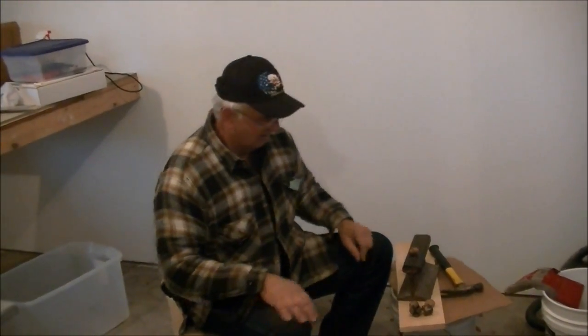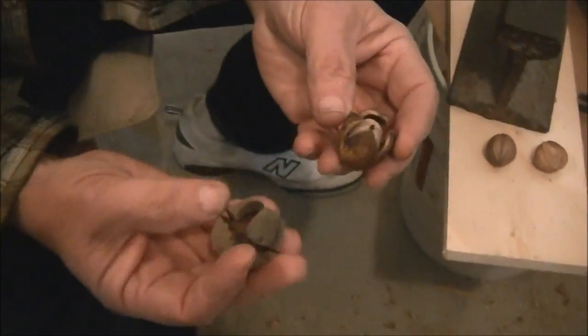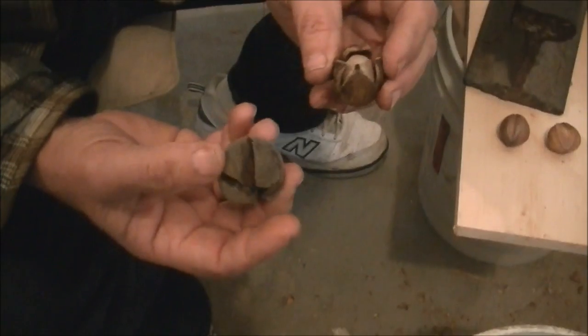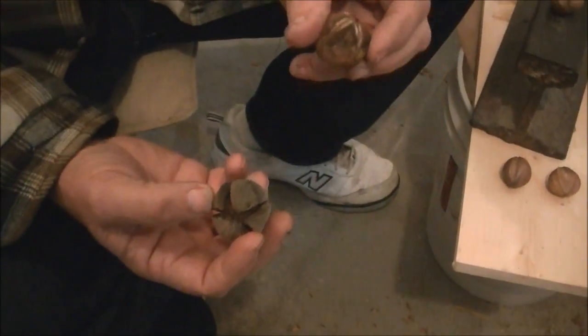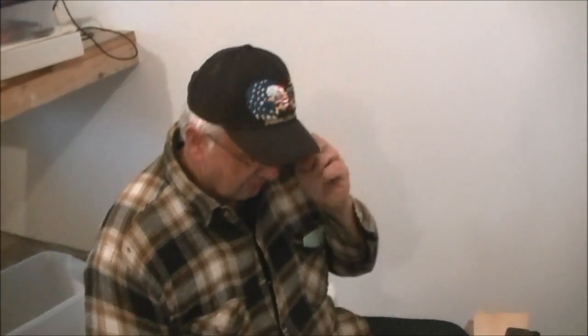Besides the internet, they're all over the place. You probably tripped over them many times yourself. Here's what they look like out in the woods. There's all different varieties. Some are bigger, some are smaller, but those are typical. A lot of people have them in their backyards or front yards. They don't want them. They're a nuisance to them. Golf courses, a lot of times I go on a golf course, all kinds of nuts laying around, and the groundskeepers would almost pay you to get rid of them for free versus $26.